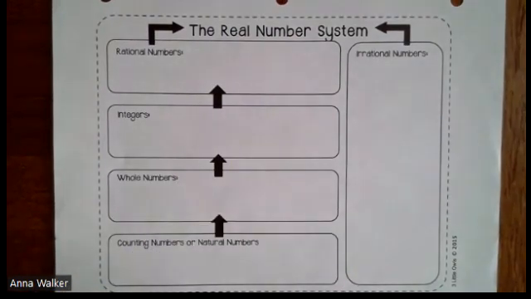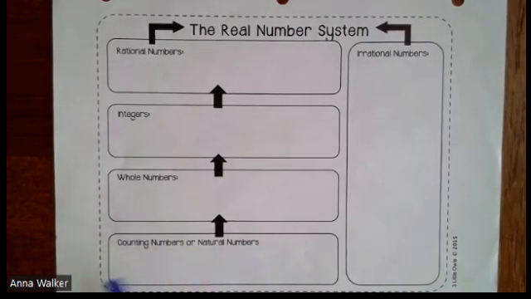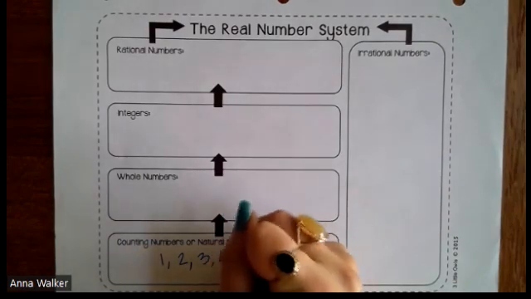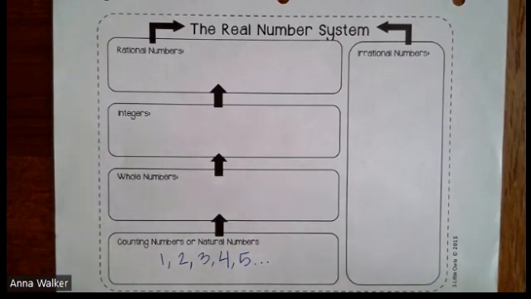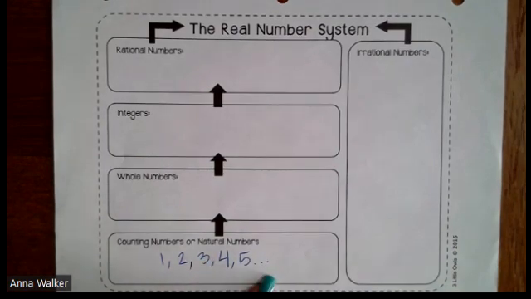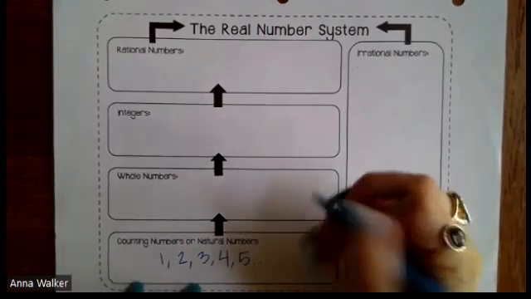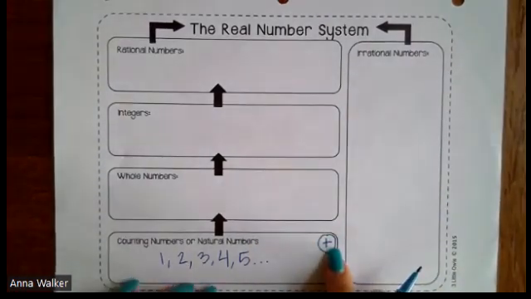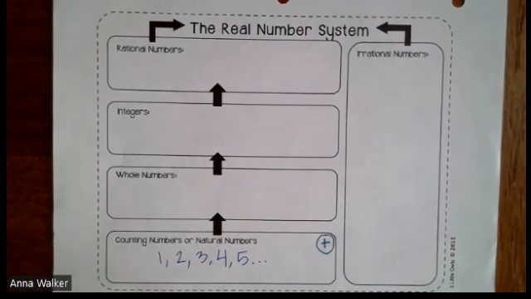One of the most basic forms of numbers is called a counting number, or a natural number. These are all the numbers that we learn when we're little — starting off counting at one, then two, three, four, five, and so forth. The counting numbers, or natural numbers, are any number that we can count to. We start counting with the number one. You'll notice we count with whole values — there are no fractions or decimals involved. Since we're starting at one, all of the counting numbers are going to be positive.